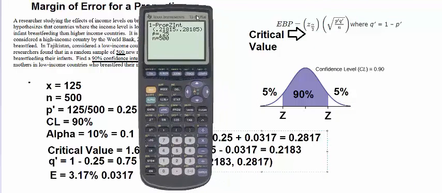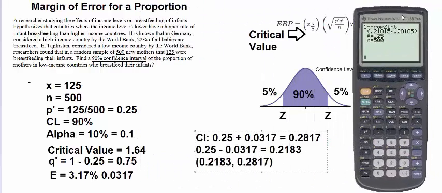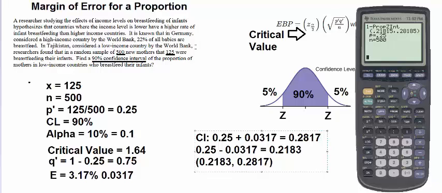So take away here, this is called a critical value. Here it's a z-score. We've introduced the terminology of x, the number of successes in your sample size. P-prime or p-hat is your sample proportion. So what the poll is calculated, what the poll projects. Confidence level, talked about in the last video. Alpha, talked about in the last video. Critical value, that first component of the formula. Here it's a z-score. Q-prime is the complement to p. We talked about q before. And then E is your margin of error. It can be abbreviated to MOE or a couple of other ways as well.